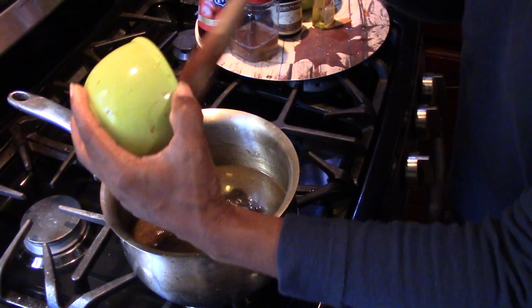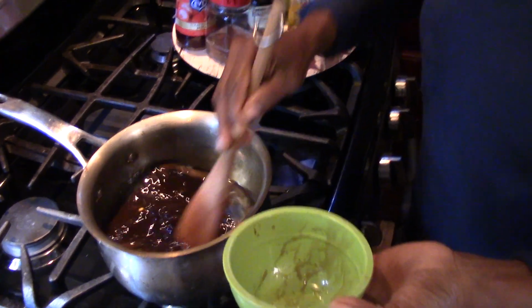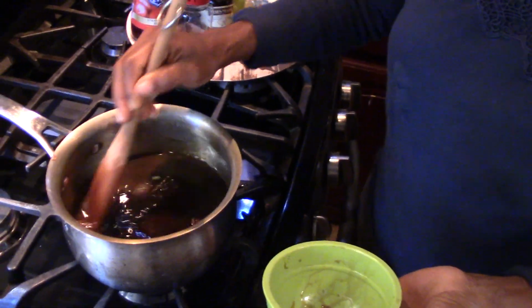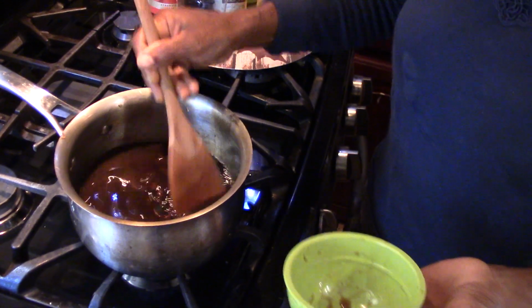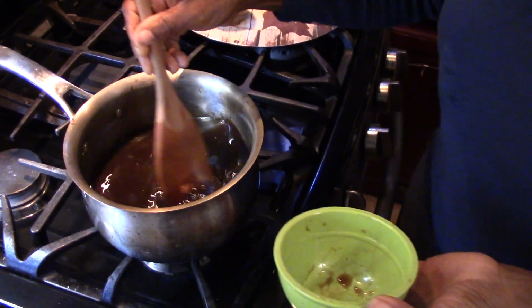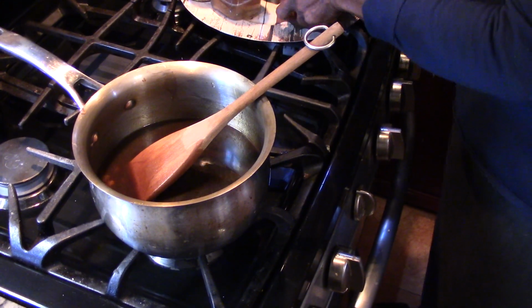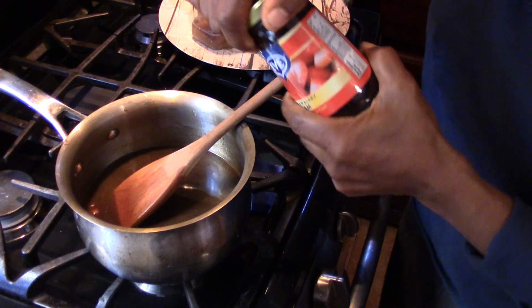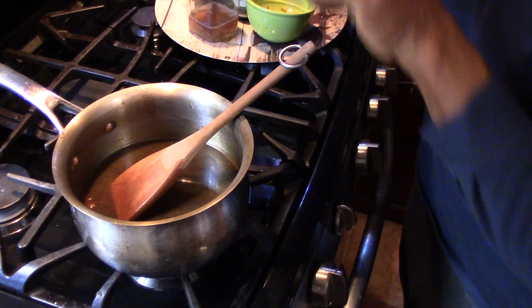Family, my family normally look forward to my Easter bun, and ever since I started making it vegan, gluten-free, they are not so excited about it as before, as they weren't in the beginning, but now they are coming to appreciate it. I cannot open this.